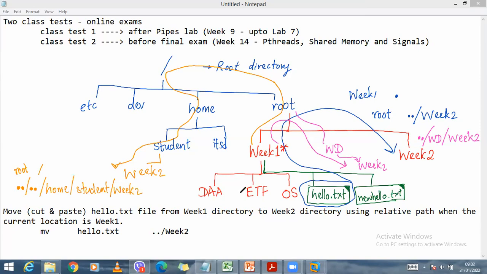Okay. So this is the root user. First 2 dots are for root user. You're moving backward and coming back to root user. Then from root user to root directory. So root user to root directory means this root directory is the parent of root user. And inside the root directory, we have home directory. So home directory and root user are in the same level. So then you can come back to week 2.